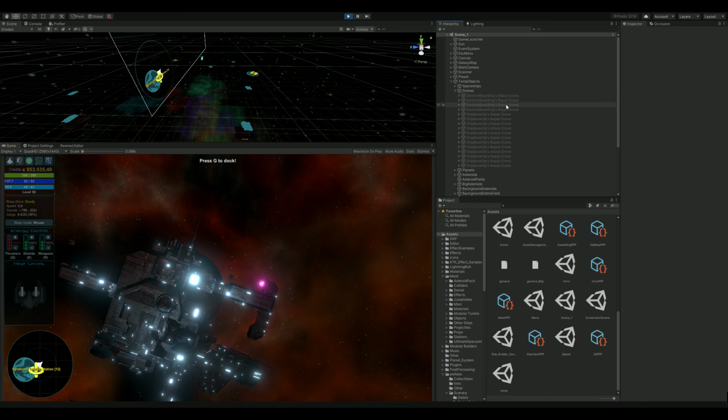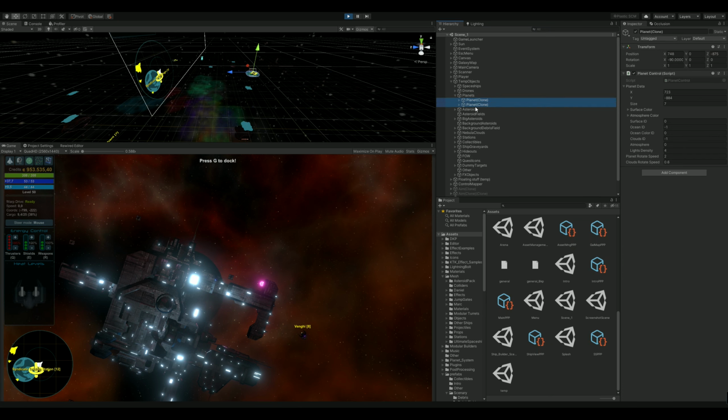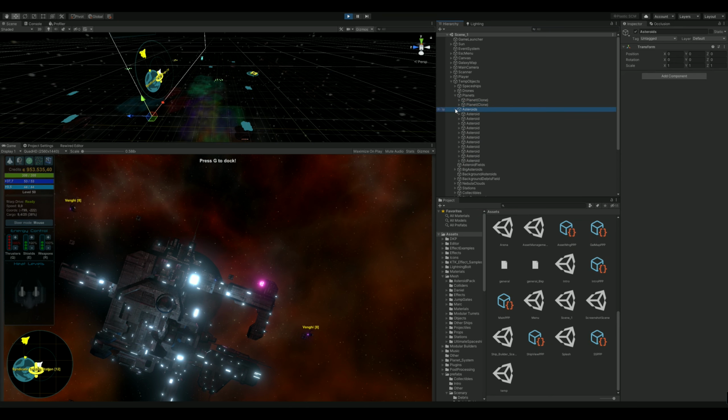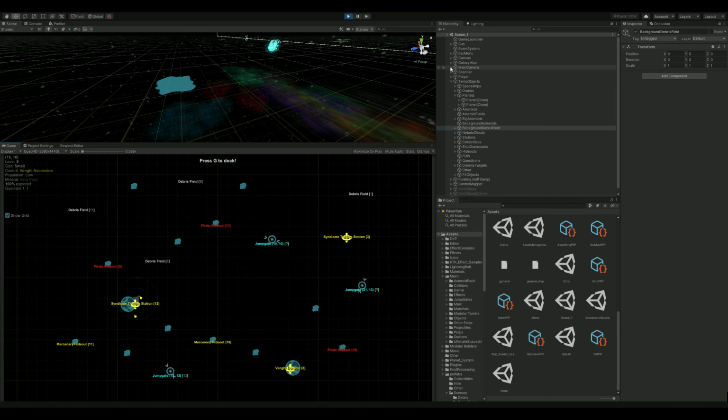So you have the spaceships, you have the drones here. They are all invisible because they are just waiting to be activated instead of instantiated every time. They are instantiated and disabled for when you need to use them. The planets are just background for now. The asteroids, lots of asteroids. Yeah, so everything spawned is somewhere in this area here, and the UI is in the canvas. Everything is here.